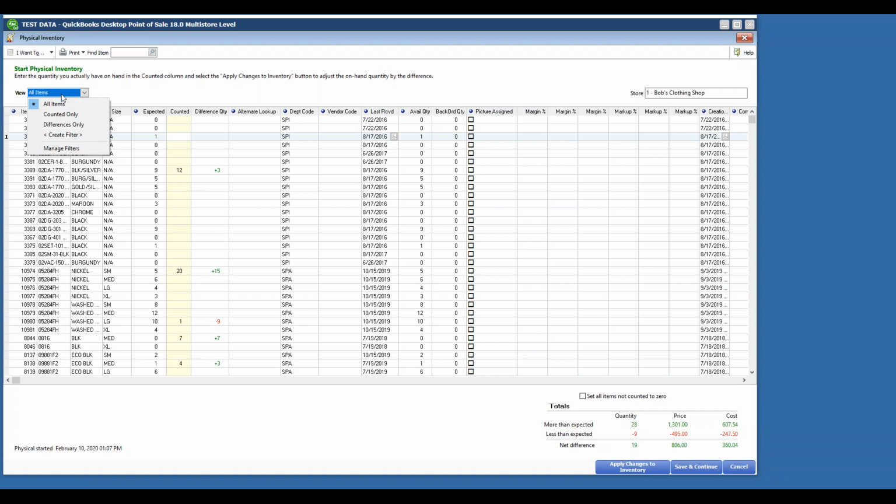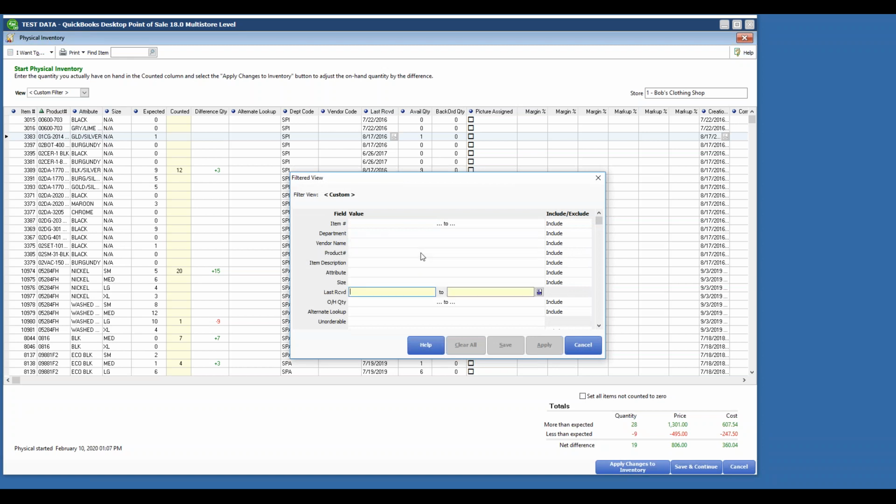So you can either create your own by doing create filter, and that brings up a box of all our different filter fields that you would have in inventory. So you can narrow down like one department or one vendor. I always like to give the example of like a Fabergé egg, right? If you have a department or a vendor that's really expensive, like a Fabergé egg, you may want to go and double and triple check those items just to make sure you have the correct quantities.